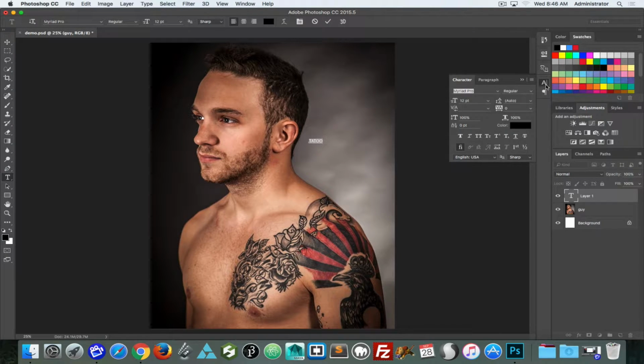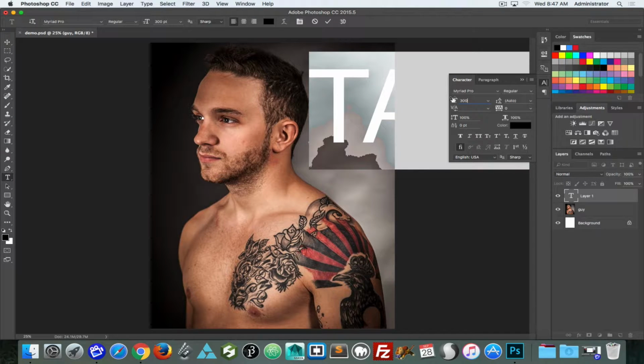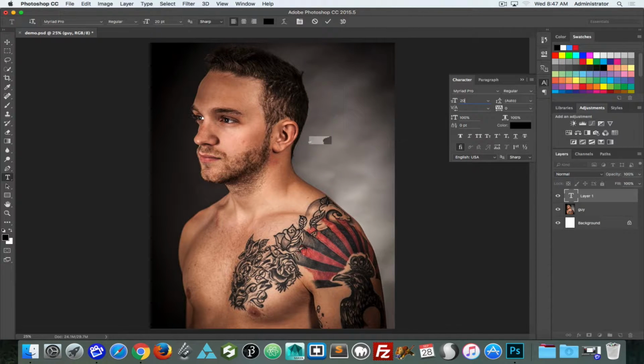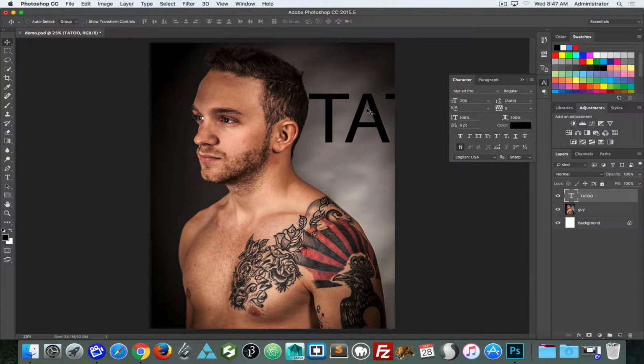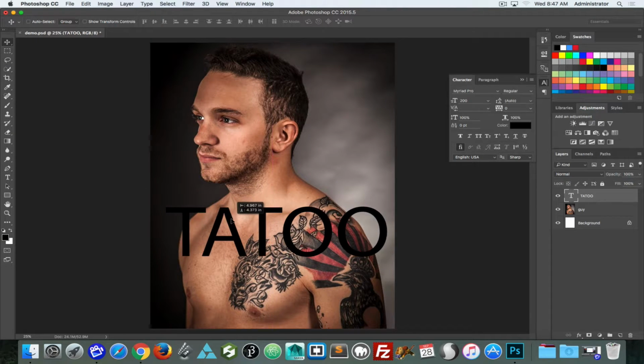Now, if you're working on screen resolution or web resolution artwork, the default sizes probably work. If you're working with print resolution artwork, you may need to make your text significantly bigger to make it useful. So I am going to choose something like, okay, 300's not working here. Let's try 200. That's, I think, going to be a little bit better. Now, if I grab the Move tool, I can take the text that I've worked on and I can move it.